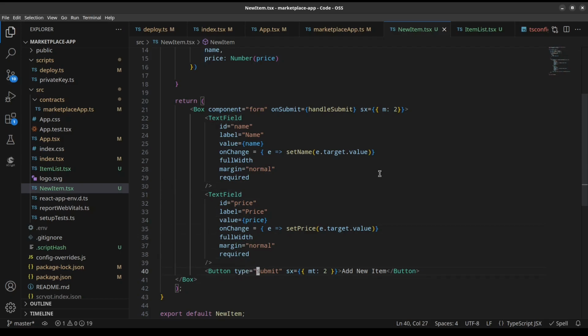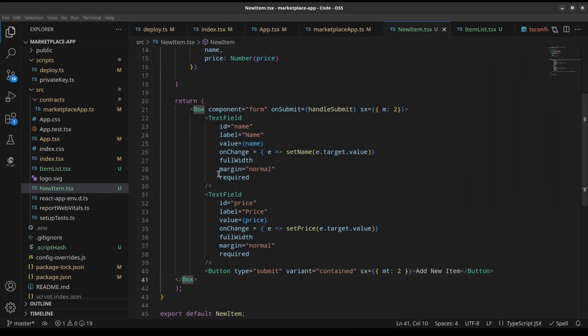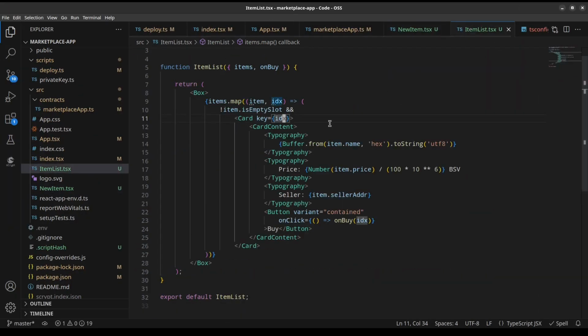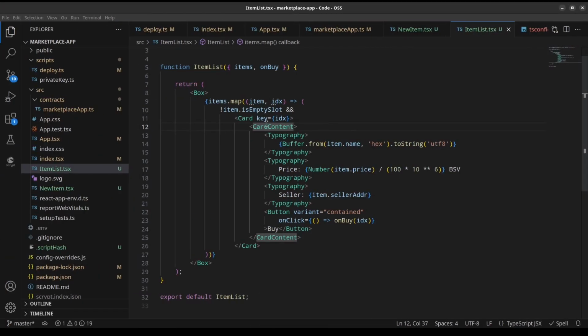So style this button, do variant, and do contains. Okay, let's go to the item list, and maybe style this box.